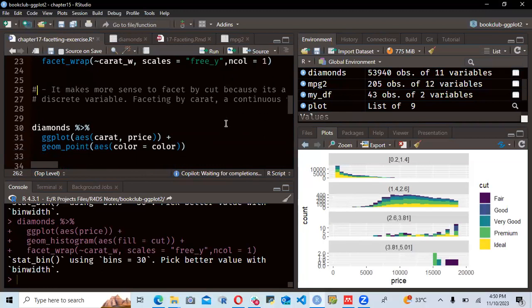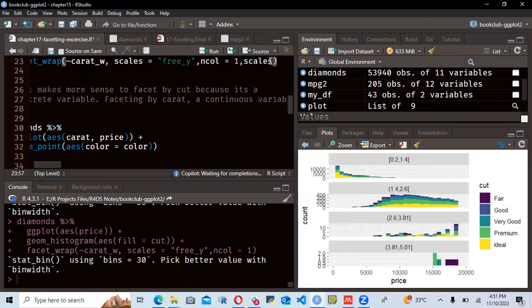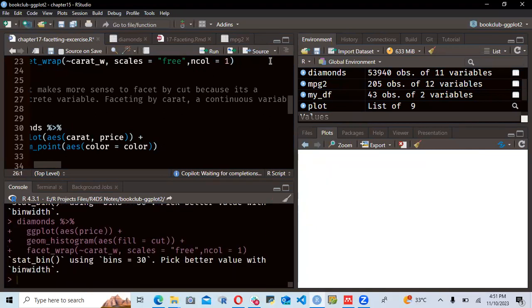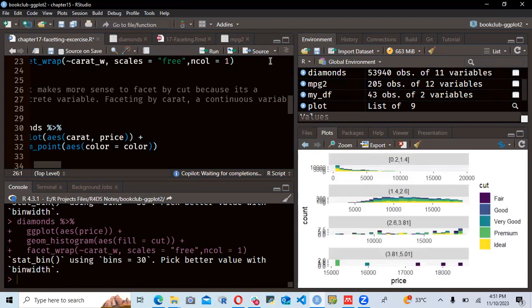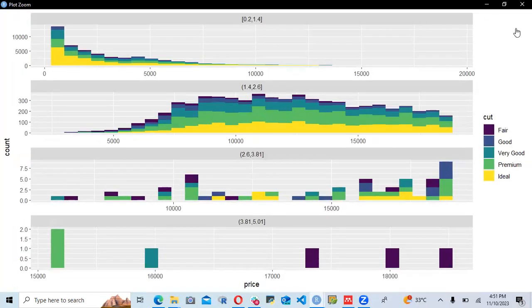So the next one. We probably should put the x-axis on a free scale too, right? Yes, so I would just put scales equals free, not free y. Yep, perfect. Oh, that's where the yellow one went. I was wondering where the yellow one went. It looks like they're right above the green ones. Yes. So we have these final plots.